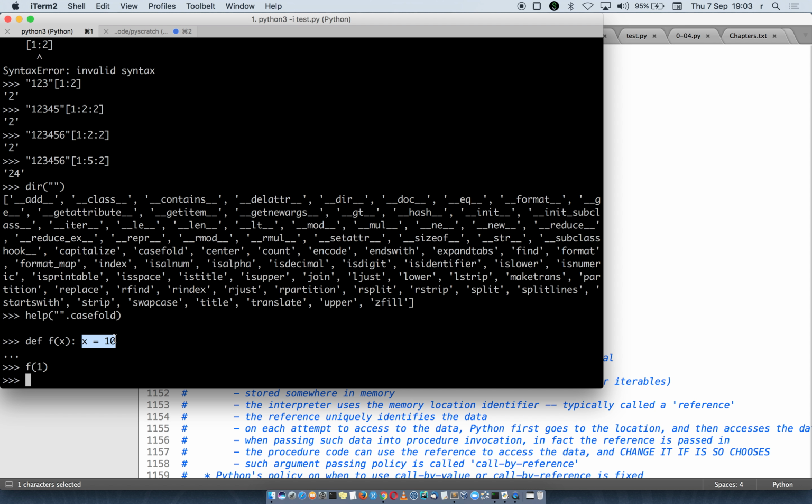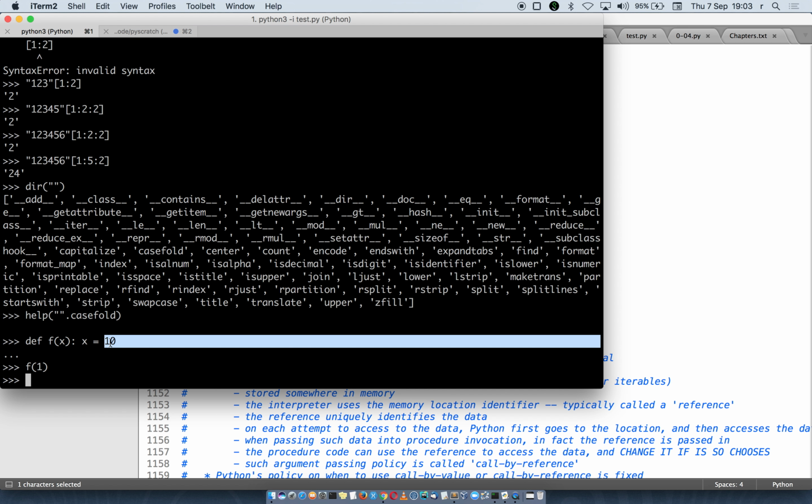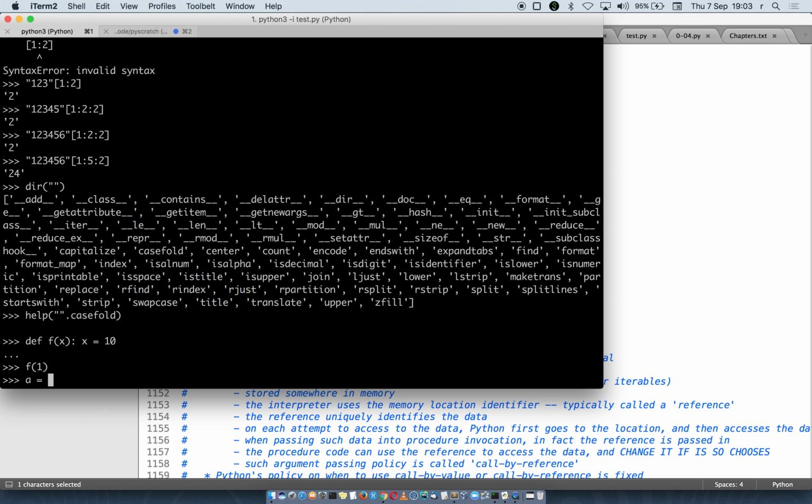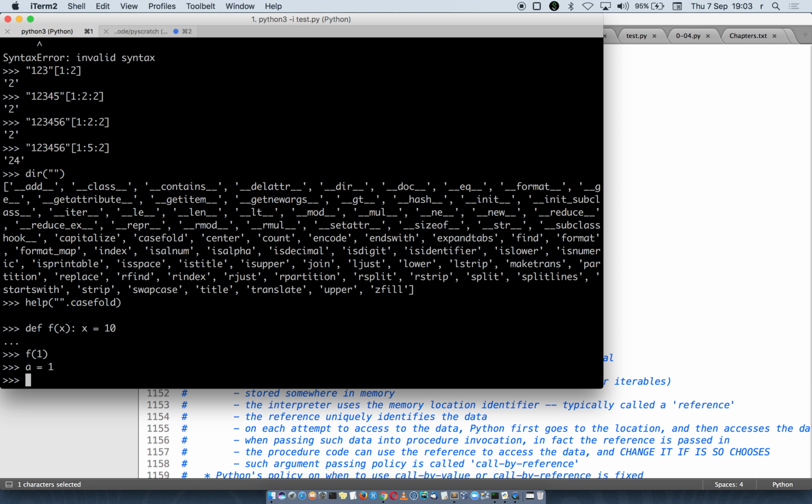All right? But the x that we have in there, it's a copy. The value 1 is a copy of the 1 that I have passed in here. It's not the same, right? A copy is made, and then in that slot, I perform a change. Okay? So, in fact, we're not leaking that change to the outer world, right? One thing I can do is say A is assigned 1, and now I can say f(A), right?